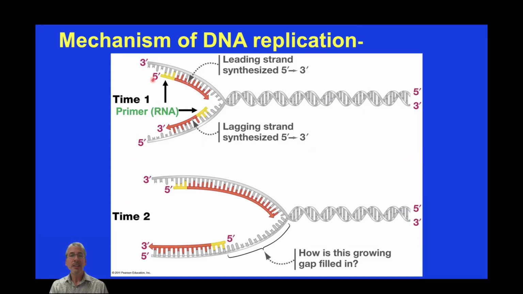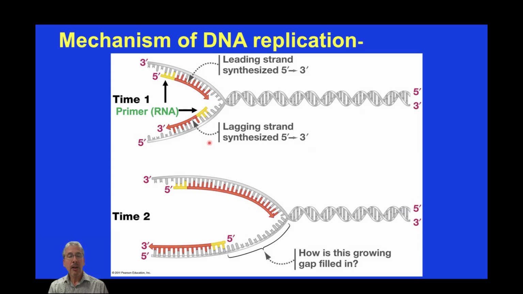So again, keep your 5s and 3s organized here. So original DNA, if this is your 3' end, this, of course, would then be the 5' end. The newly synthesized DNA is added in a 5 to 3 direction, again, of the newly synthesized strand. So what you notice here is that if we take a look at this top strand, again, imagine this continues to unravel, unwind in a left to right direction. We can just continue to add new DNA bases, complementary to the template strand, in a 5 to 3 direction, at least on this top strand.